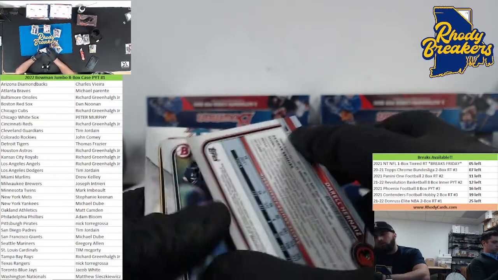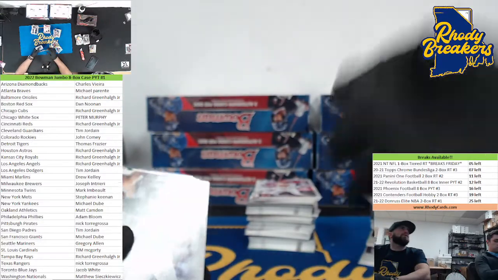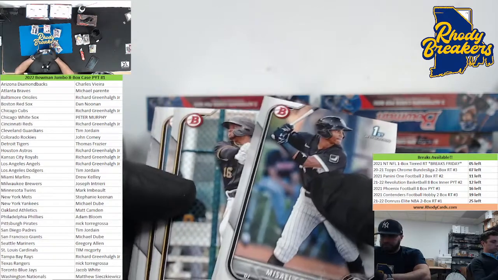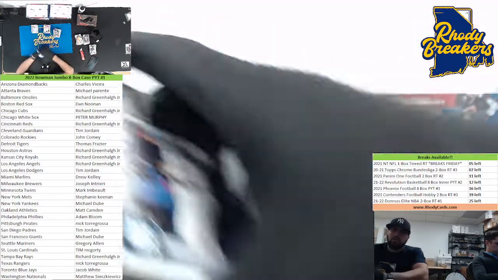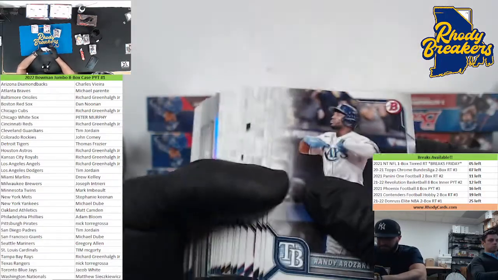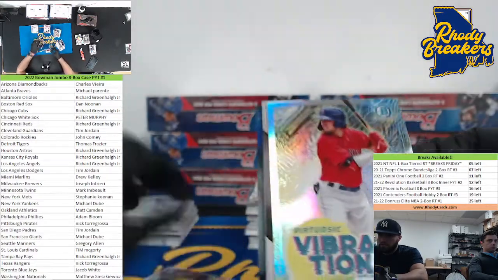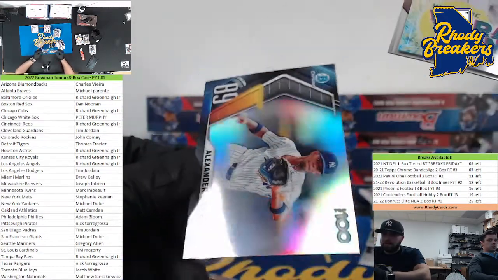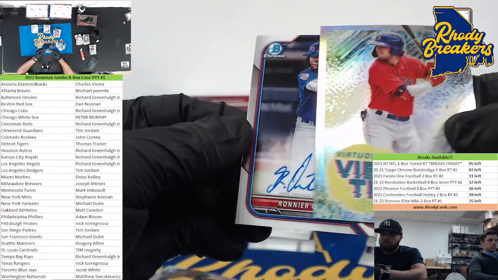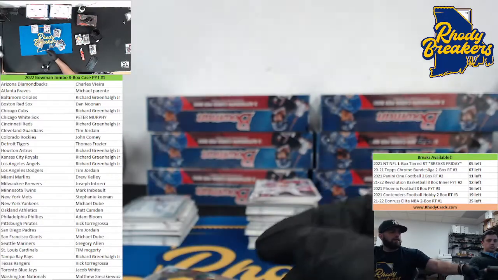Darell Hernandez, shortstop for the Orioles. Pink wave out of 199. Very nice. Orioles. Who's got Orioles? Rich. Finally found some retail this morning. Nice. Hi-Fi might be a retail-only insert. Something here, I think. Yep. Marcelo Mayer, we like that. Vargas and Bowman Chrome. Ronnie Quintero for the Cubs on the base auto.